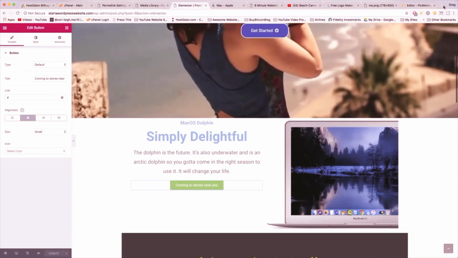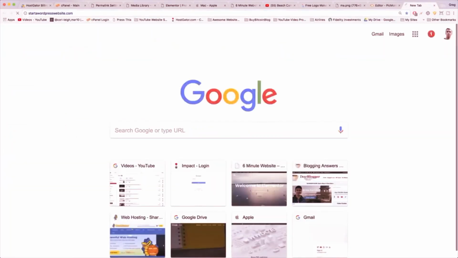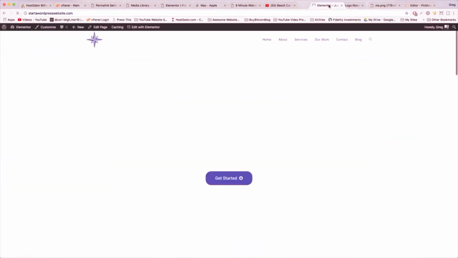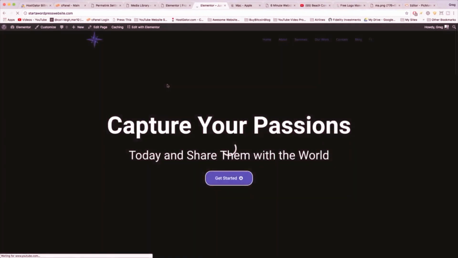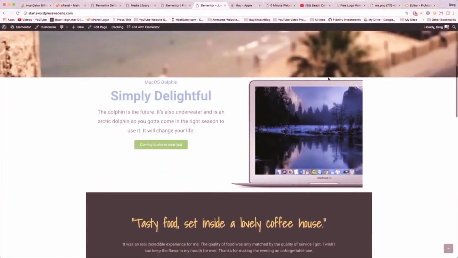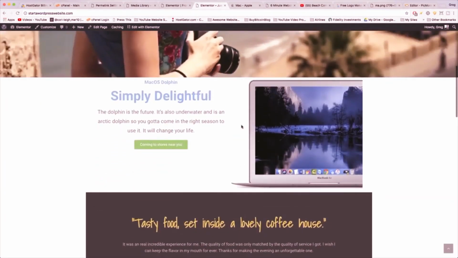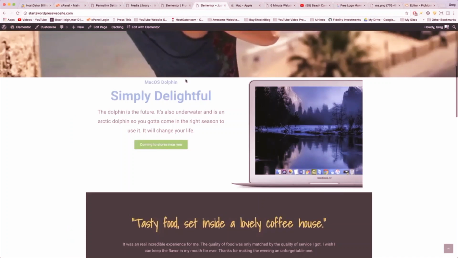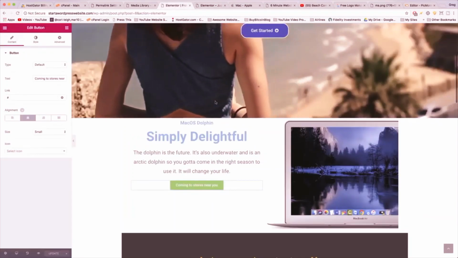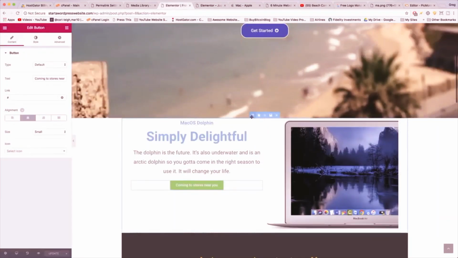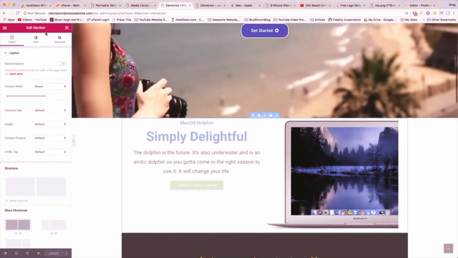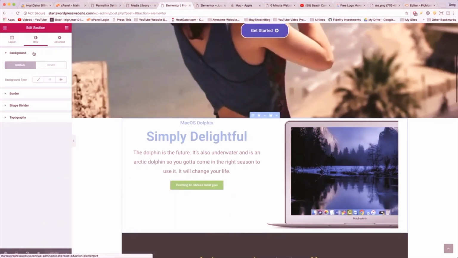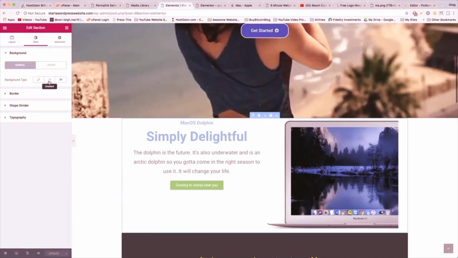Okay, so if we check out our website now, we can see that we're getting there with our Apple section. But we still need to add some other things. We need to add the gradient and we need to add some padding around it so that we can achieve this exact look right here. Alright, so to add that gradient, you can just go to Elementor and we can hover on the entire section and click on the file cabinet for the settings. Now click Style, and in the background area, we're going to choose Gradient.